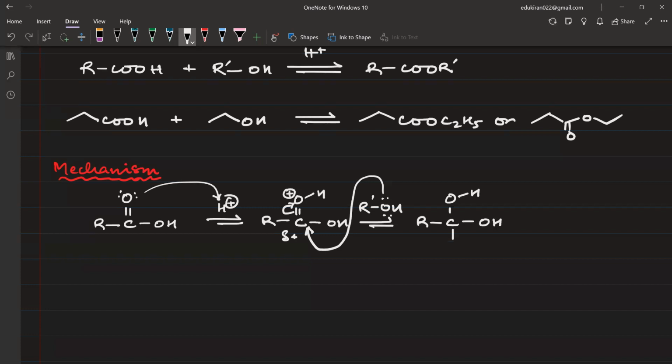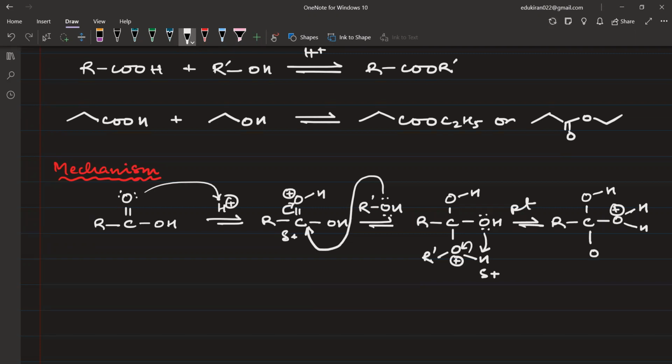This OH is as it is, and here you get OR'. This also has the hydrogen atom. We get oxygen, which has a hydrogen and also an R', and a positive charge here. This hydrogen atom will get delta positive charge because it is connected to electronegative oxygen as well as the positive charge. And this oxygen atom from here is going to attack onto this hydrogen. This type of reaction is known as proton transfer, so the proton is transferring from one electronegative element to another. Now, this will be in equilibrium and you will have R, C, here you have OH, here you will get O and 2 hydrogens with a positive charge. And here, this hydrogen atom is going to give the electrons to oxygen, neutralizing it, so you'll get OR'.